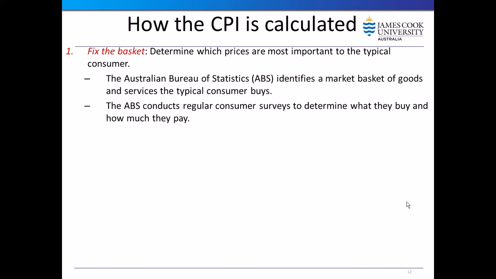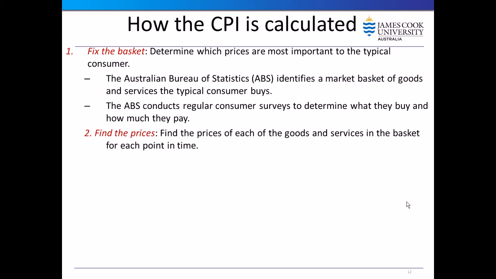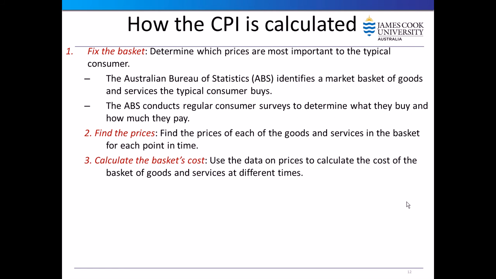And then find the prices of the items in the basket. Find the prices of each good and service in the basket for each point in time. Then calculate the basket costs. Use the data on the prices to calculate the cost of the basket of goods and services at different times.